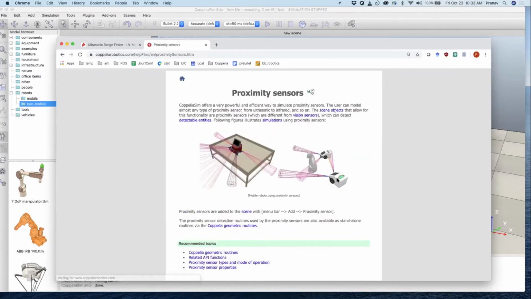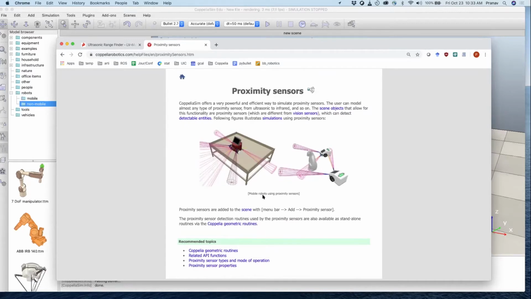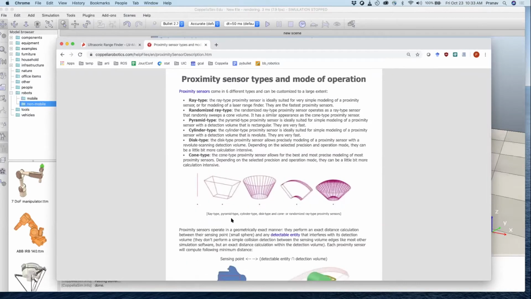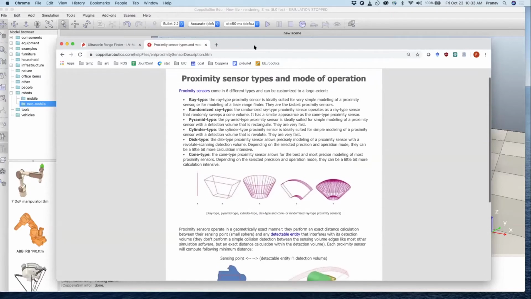I think this is an introduction to the sensors. So this is a cone type, but see this one. Okay, here it is. Ray type, cylinder type, cone type. So it does the same thing, but essentially the coverage area depends on the type of sensor used. So I wouldn't be too worried about it. But the reason they provided this is that sometimes you buy a robotic system that has a particular sensor and you want to reproduce that system. It might be a cone type, so you want to use a cone type proximity sensor instead of a ray type. So ray type is actually this one, which is a straight line.